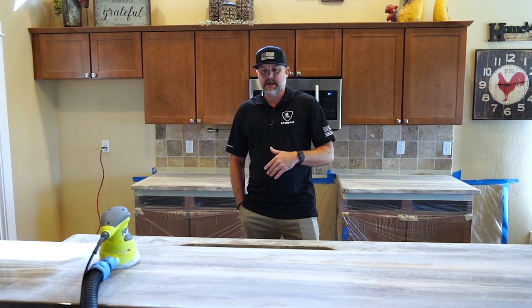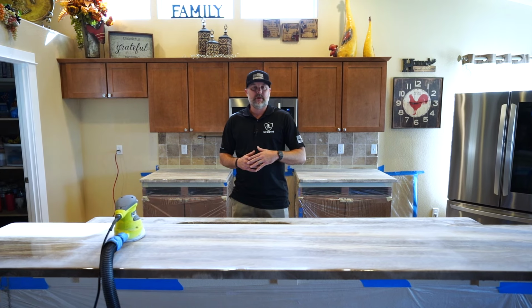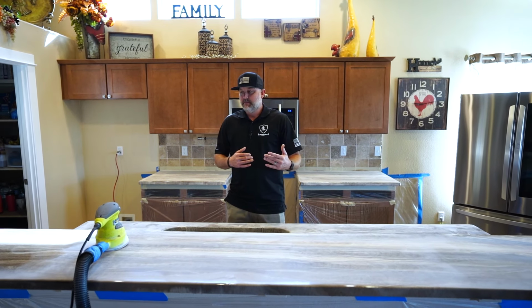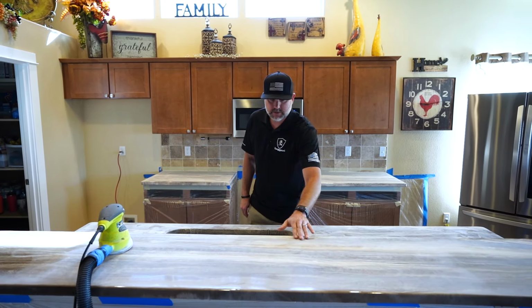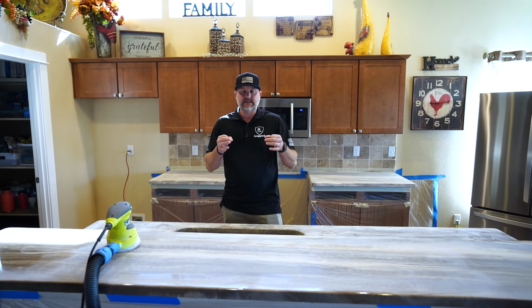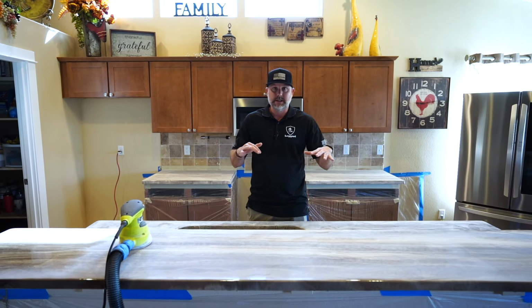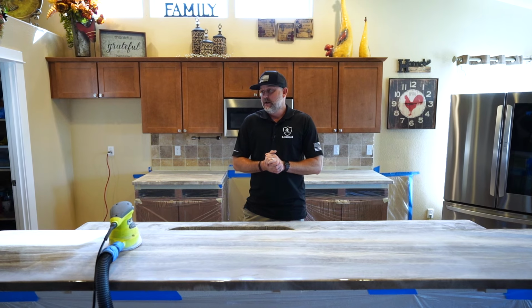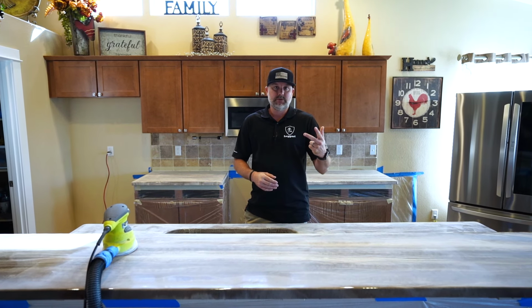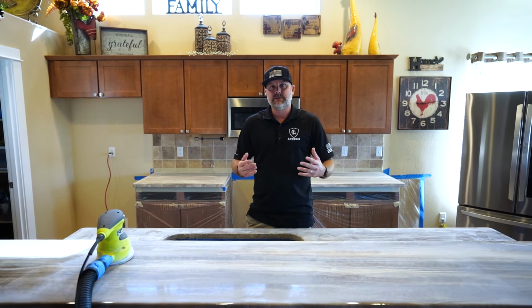And so what we're doing today, the process before top coating, since we're doing the matte urethane: if you don't sand the surface with like 220 grit, sometimes you'll have little speckled dots where you can see gloss marks. It's kind of cool. It almost looks like there's glitter in the countertop when you leave that. But if you don't want to see that, you either have to do two coats of urethane or just sand the surface to kind of dull it out, and you'll never see those little spots.